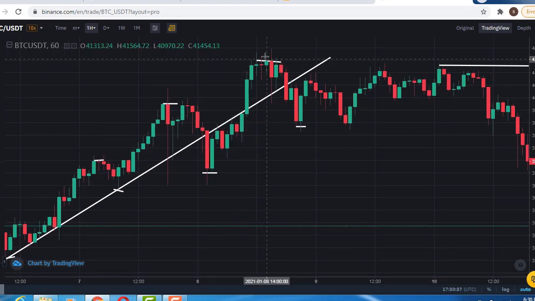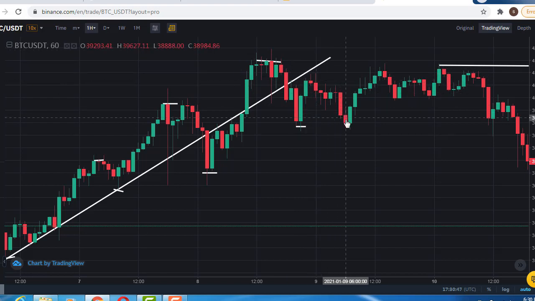But anytime you see something like this, that's what I'm talking about. You see the market form a higher high here, it comes back down. Now, for it to go back up again, it could not form a higher high from this point. See the market come back here and fall down. So this is not a higher high because it was not higher than the previous high. Take note of that.